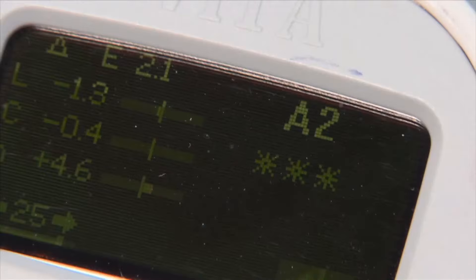As part of our quality control, we use the Vita Easy Shade to verify that it is, in fact, an A2 crown before we send it out to the doctor. Everybody sees color a little bit different, and that's why we like this computer device to make sure that we're sending out the crown in the exact same shade that the doctor requested.